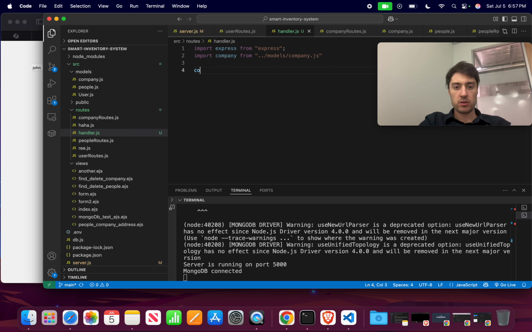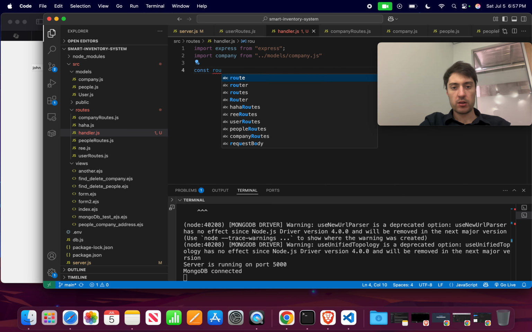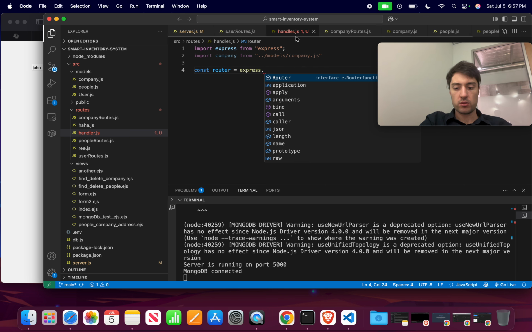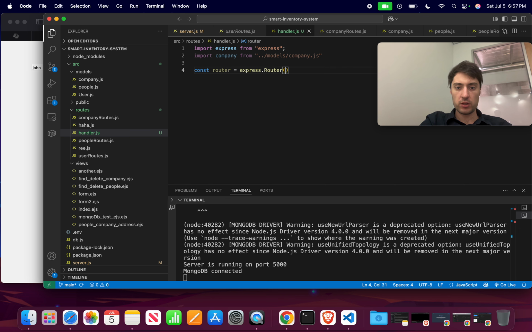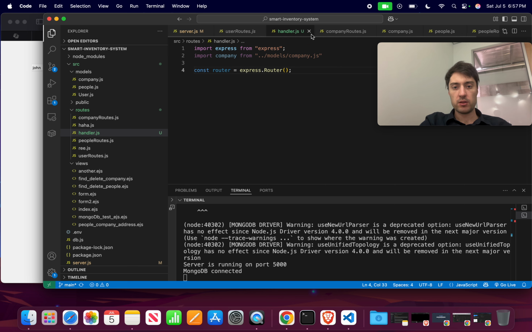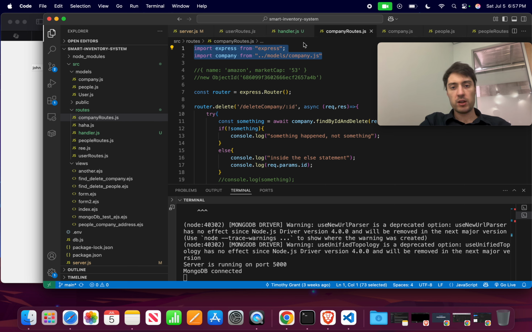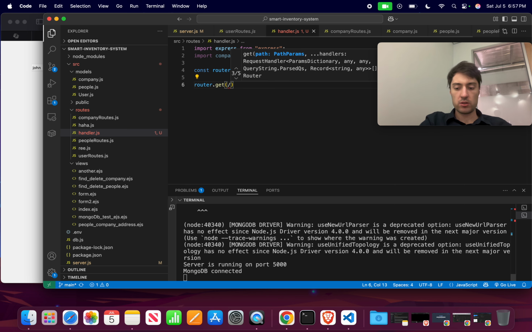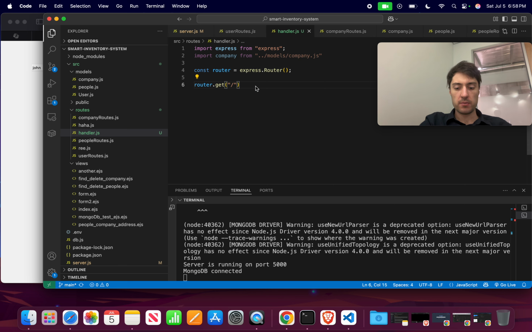Okay, and then I need to export, so I'm going to create a router. So const router equals express.Router. Was this the way to do it? Let me come back here and check. Const router equals express.Router. Yep. All right, so now we have router.get, and then I'm just going to do this web page here, okay?